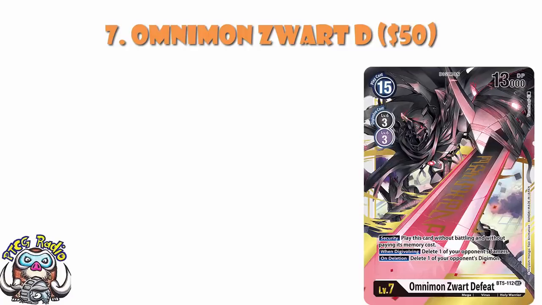It's one of the rare examples we've got of tamer control. It can play for free as a security card. It sees a whole bunch of play, gets put into a whole bunch of good decks, and very much earns its spot. In at number 6, we've got the alternate art of ANCIENTGREYDON.